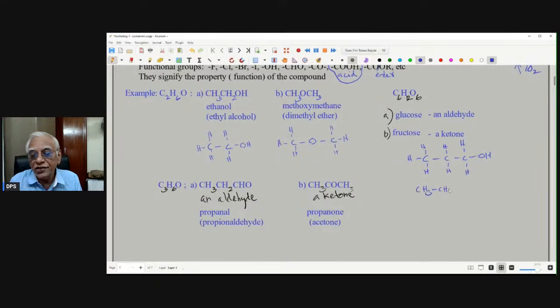CH3, CH2, CH2, OH is a condensed formula. Okay. Now we can write the bond line formula. There are different ways of writing the compound. If I put a dot here, it's a single carbon atom. A line combining the 2 dots should contain 2 carbon atoms, then a third carbon atom. We have CH3, CH2, and OH. This is the bond line formula. Anyhow, we are going to learn all these things later and in detail.